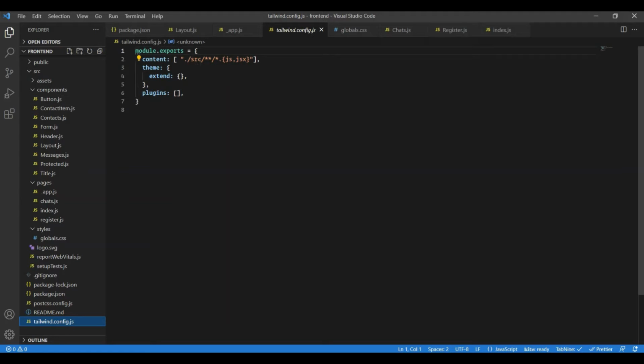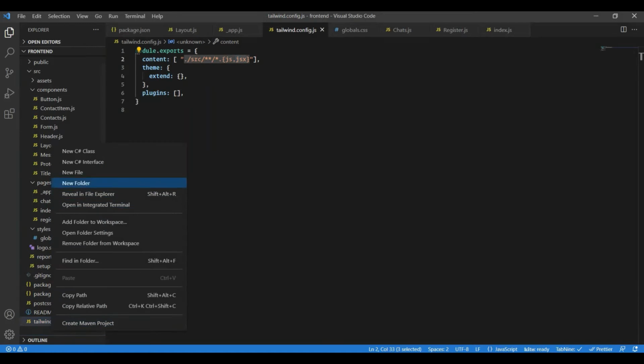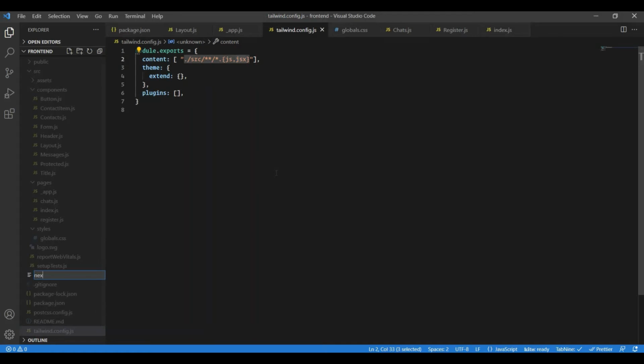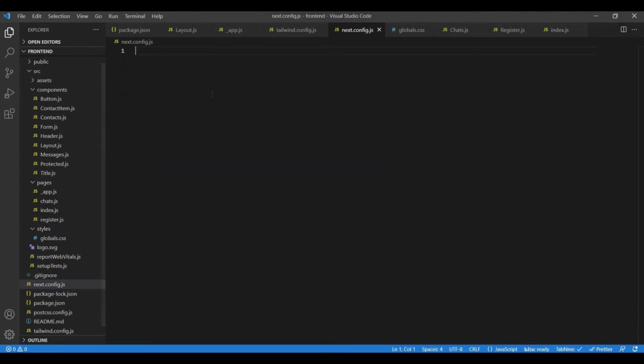Now the next thing we need to do is inside our tailwind.config.js. Here it says the src folder, so we will keep it as it is for now. Cool. Okay, so Tailwind is configured. Now we need a file here which is known as next.config.js. Next.config.js will include all the configurations that we need to add for our Next project.